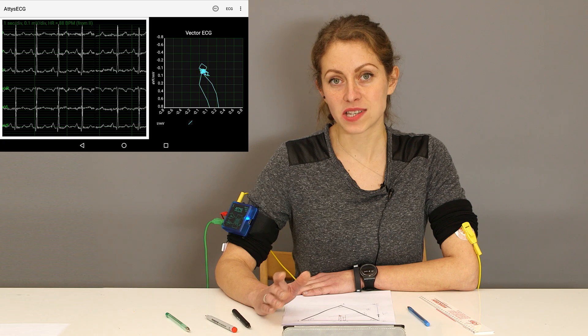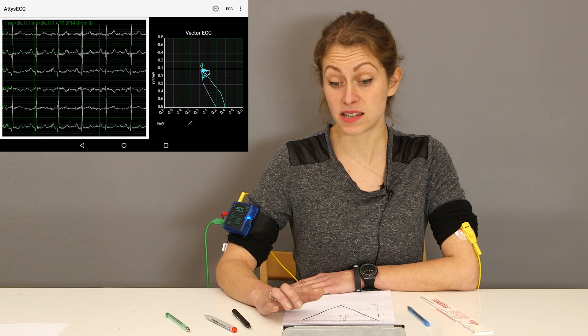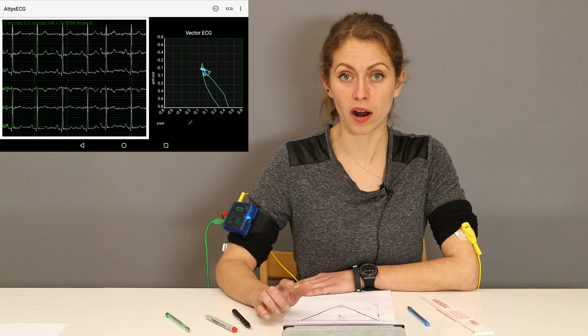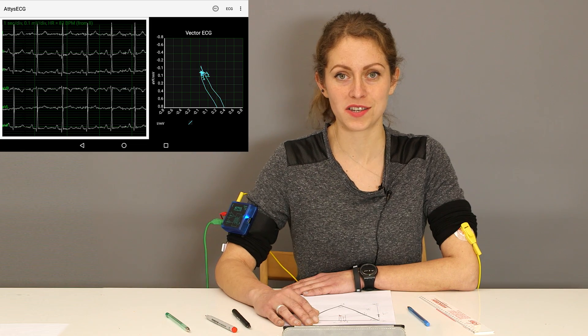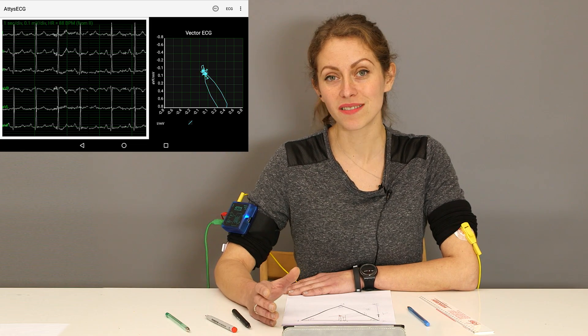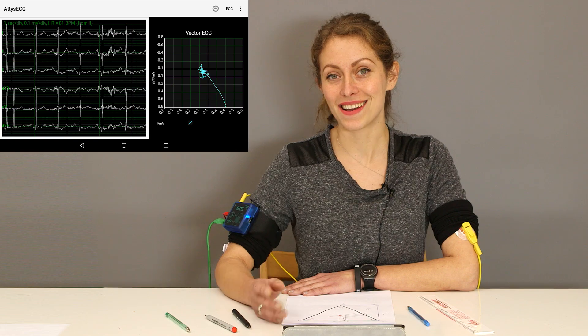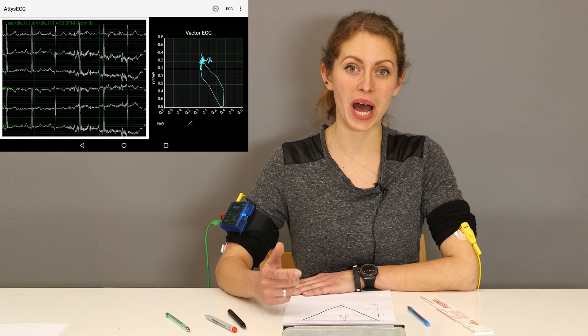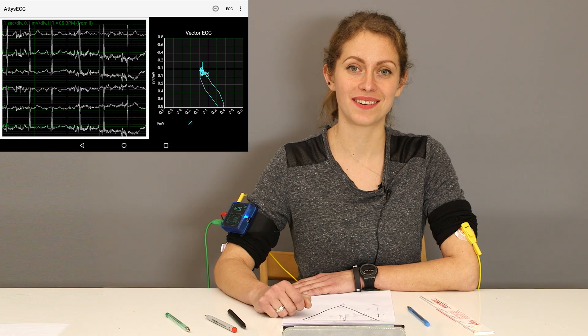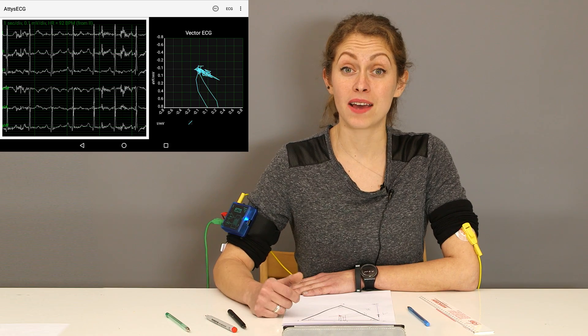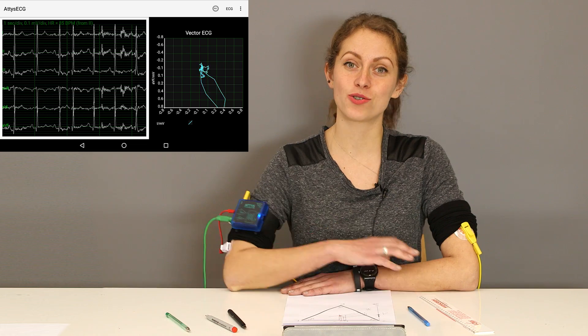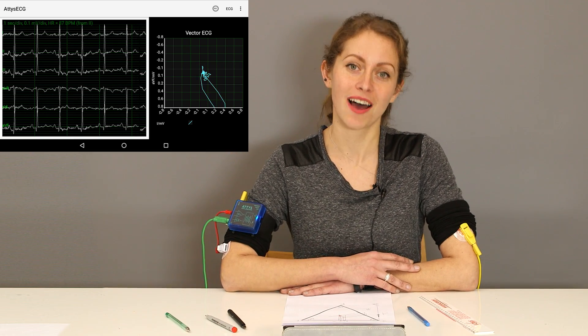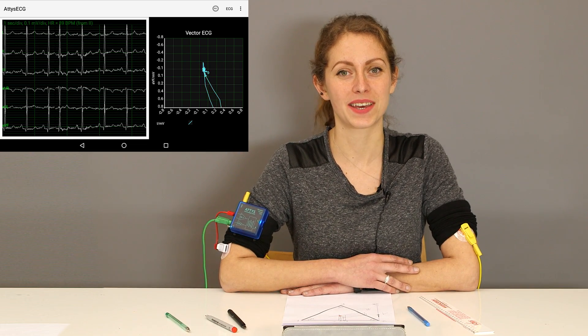Now, an experienced consultant can see all the different angles of P, Q, R, S and T just by looking at the ECG. Well, the good thing is that you can learn how to do this as well, because we have created a new app which is specially designed for this reason and which you can find on our web page. So please check our web page and have a look and see what you think. Thank you.